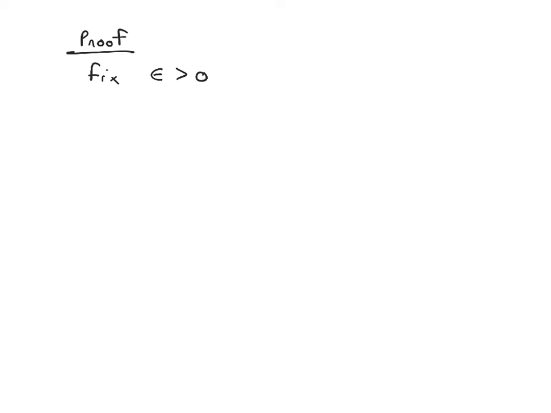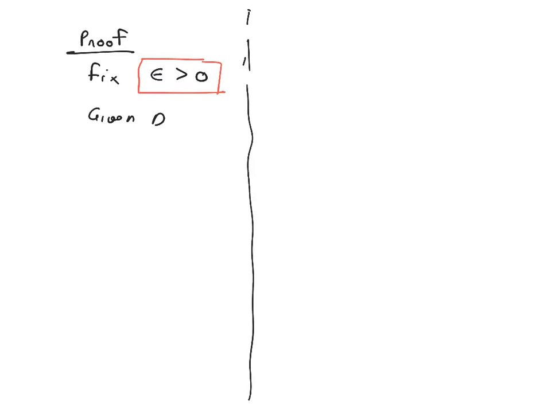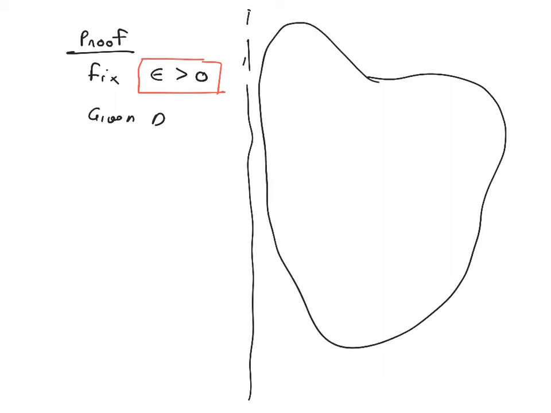Whatever assumptions we are making, we can make them red. And given D, we need to ensure that... Let me draw a picture here, on one portion of the screen. On this side I can write the math part, but here is our picture. Let's say our D is this. So this is our D, the subset which we are talking about.